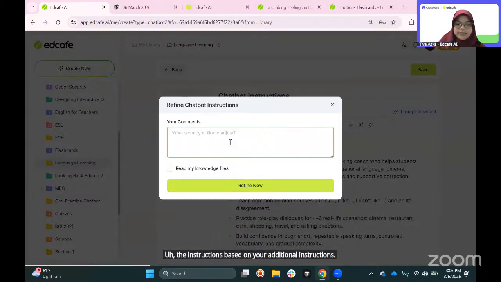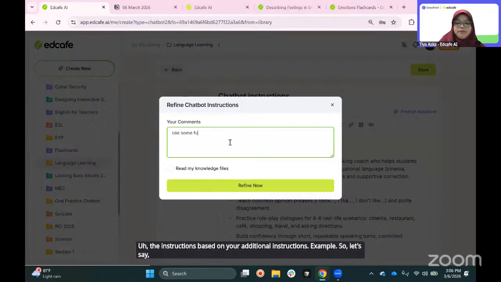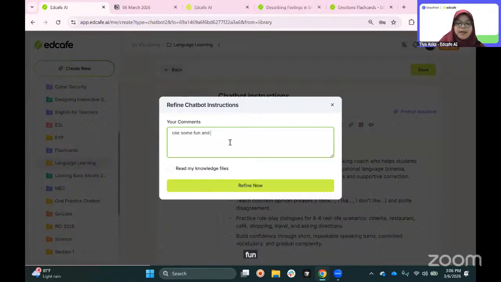Example: let's say use some fun emojis when you are interacting with students, as they are primary students who are accustomed to digital social media channels, something like that.